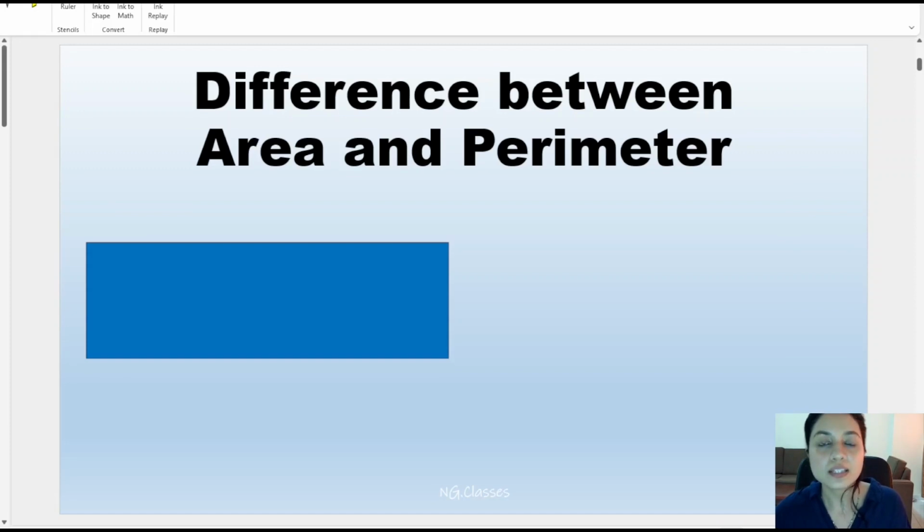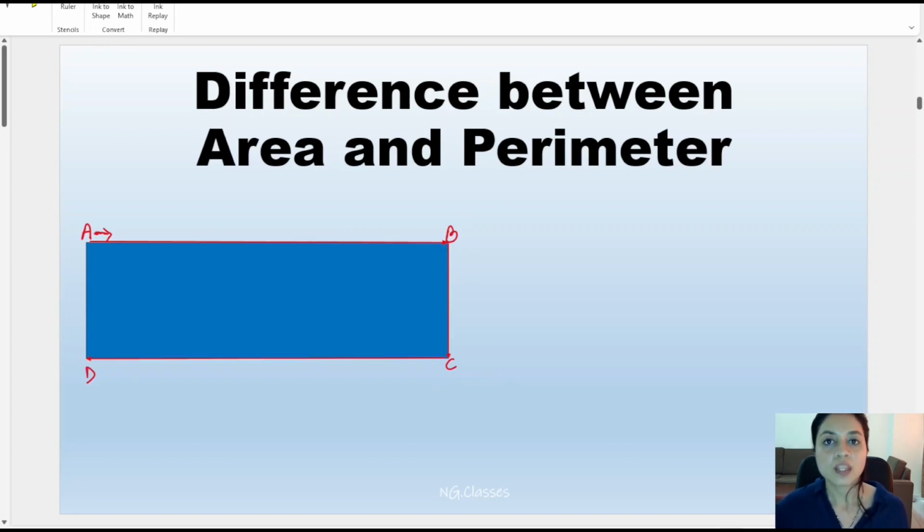At first, let's see what's perimeter. So here we are having a rectangle. Let's name it. Let's say it's a rectangle ABCD. Now, let's suppose we want to move along the boundary of this rectangle, and we will start from point A. So, let's start from point A and let's move along AB. At a certain point of time, we will be at point B, right? After that, let's move along BC, and then after that, we will move along CD.